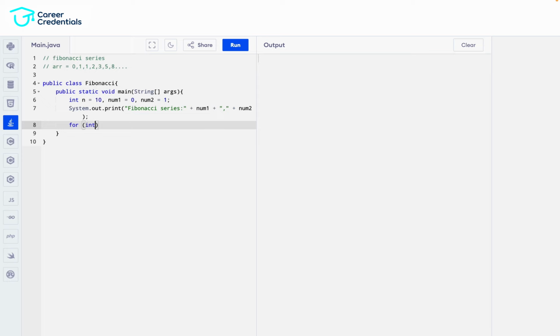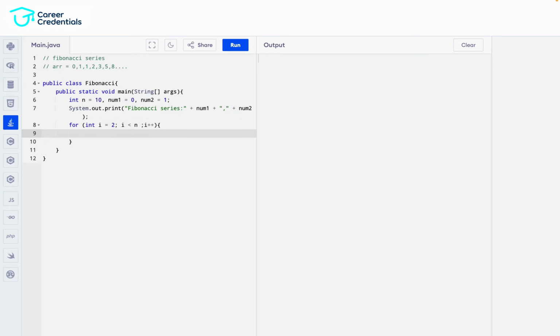So we'll be taking integer n, integer i, and the index of the integer i will be 2, because the third element starts at the index 2, and i will be smaller than n and i plus plus. i plus plus because we have to increment at every loop end, the i value should increment itself.